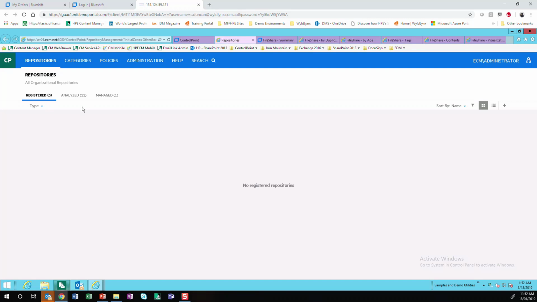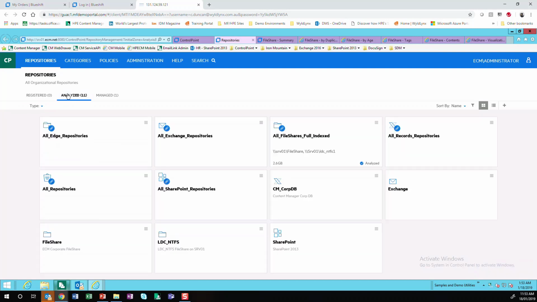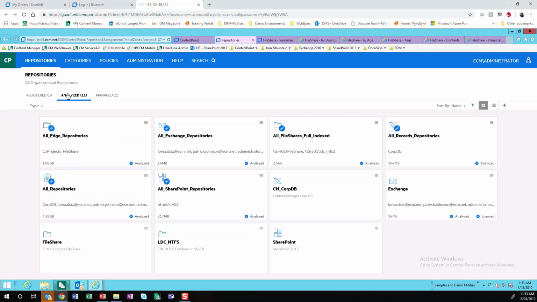There's registered, and that's when it's actually first created. So when you first do your initial scan, you have a registered state repository. Some of the information there is a little bit limited. Again, you don't get the analysis, which we'll go through shortly. You've got analyzed, which again is when you've actually put the analysis or the ROT set, and we'll start to talk about these terms a lot more frequently.